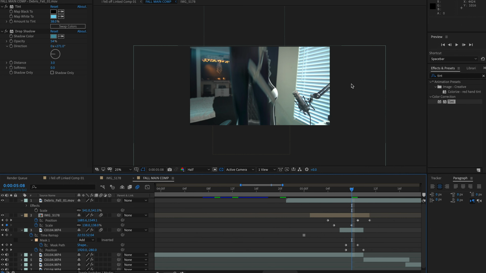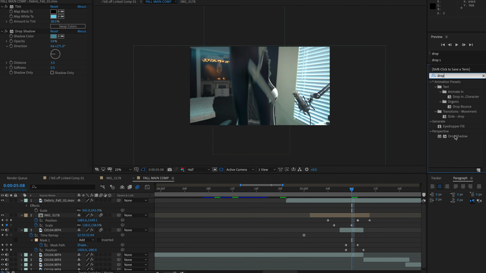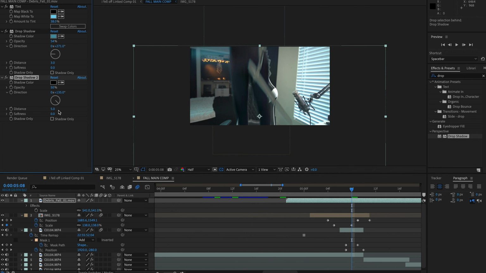So moving on from there, what I'm going to do is add another drop shadow effect. And this time we're actually going to use it for what it's meant to be used for, to create shadows. In this case, we're kind of faking the shadows that these planks or these pieces of wood and debris would cast on myself as I'm falling down with them, while keeping in mind that the light source is coming, for the most part, from that side window that's in the shot. And this again furthers a little bit of that interaction, that fitting the elements into the world even more.